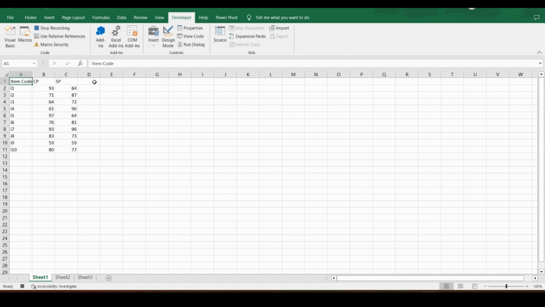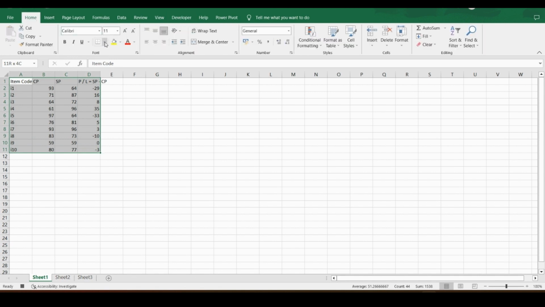See, now Excel will record each and every movement of my cursor and my click. So I click here, I put here profit slash loss is equal to SP minus CP. I do equal to this minus this. Then I copy this and paste for the rest. Then I will do certain formatting.